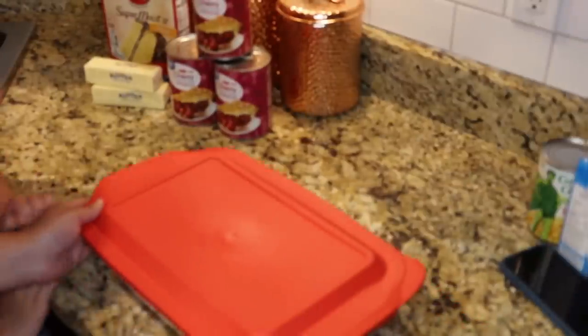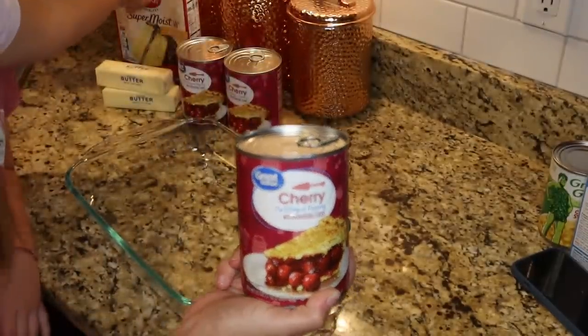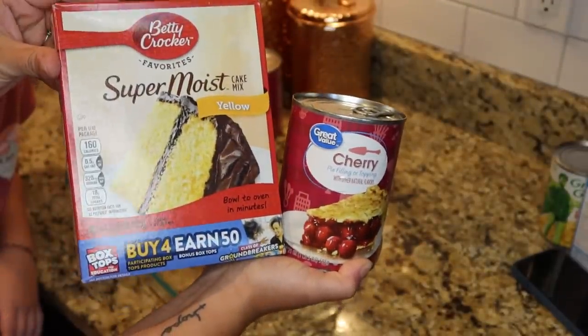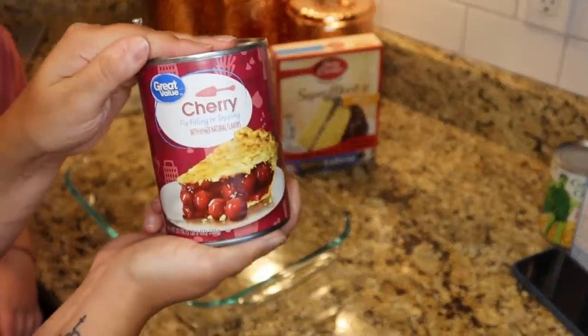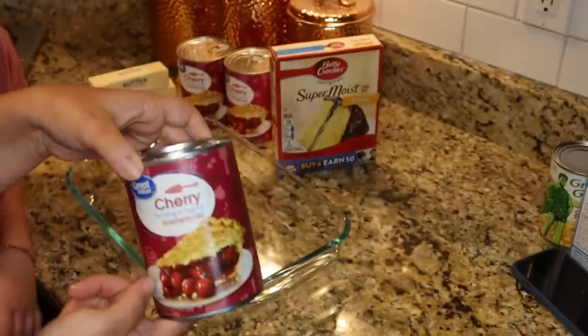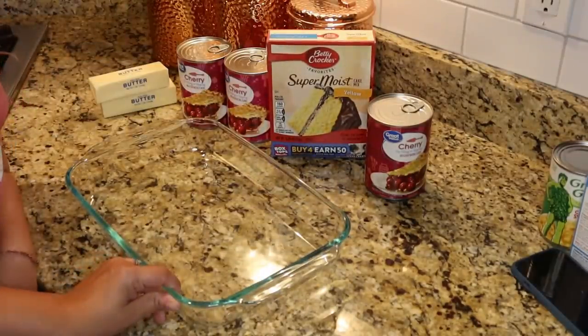Tonight we're going to eat for my mom's birthday, and she requested cherry cobbler for her birthday dessert. So that's what Hayden and I are making. I know I have shared this recipe so many times, but I could not let a pantry recipe video go up without including this dessert. How many of us have cake mixes in our pantry? And if you don't have cherry pie filling, chances are you have another fruit pie filling already. Whatever your favorite fruit is or whatever's in your pantry, go with that — you cannot go wrong.